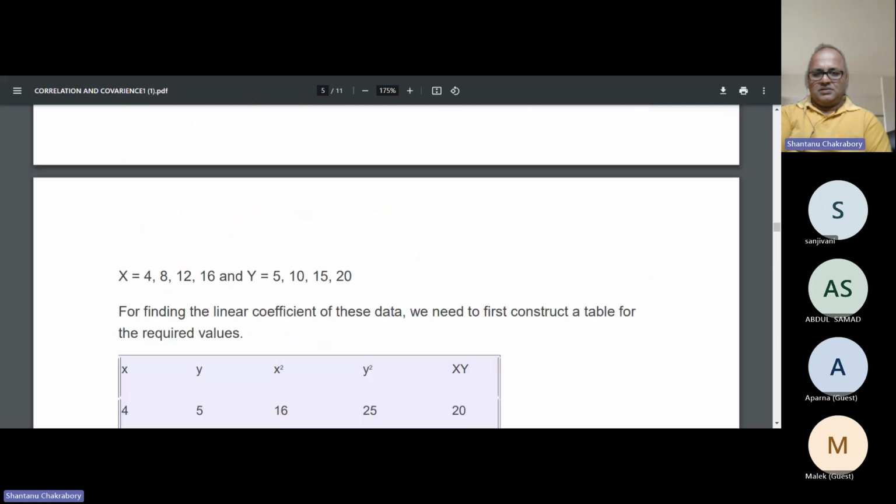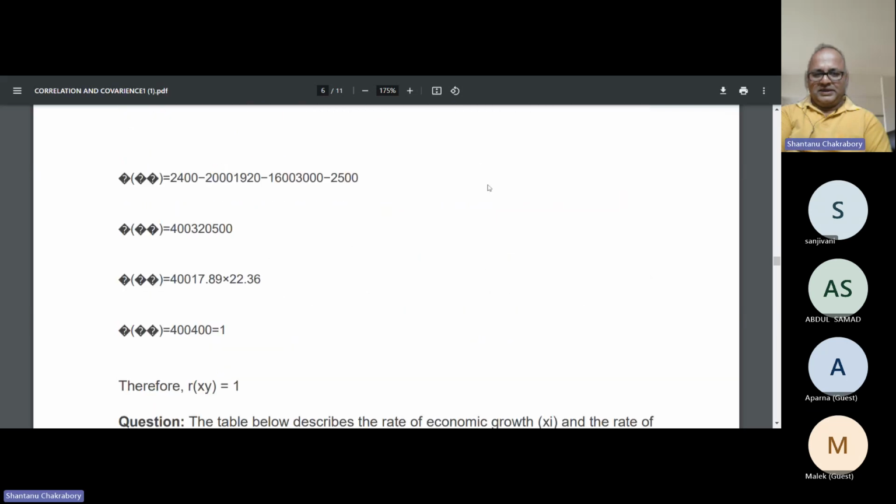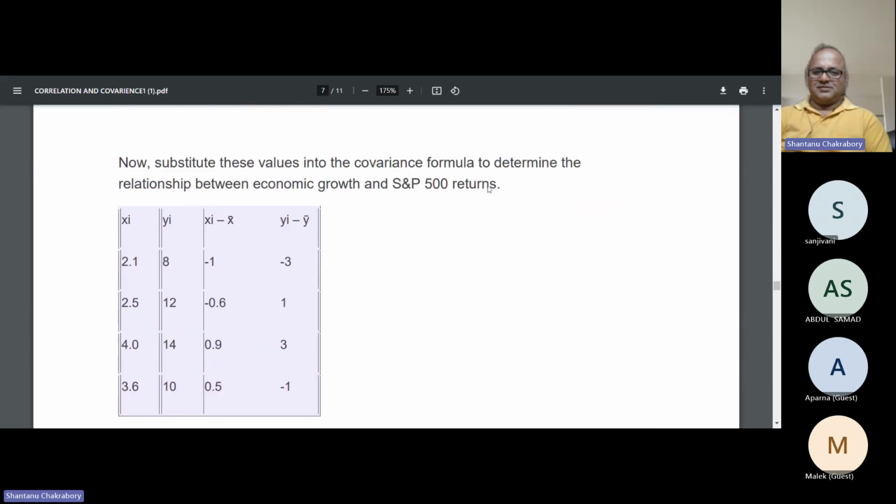And this is the table that you need to create, guys.